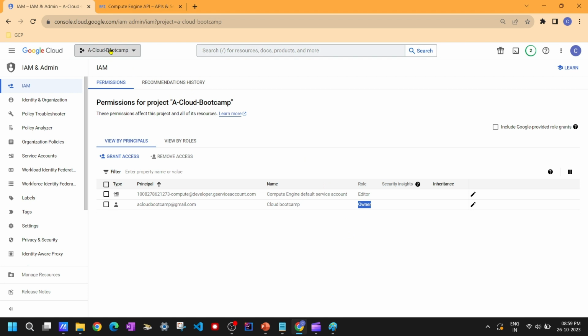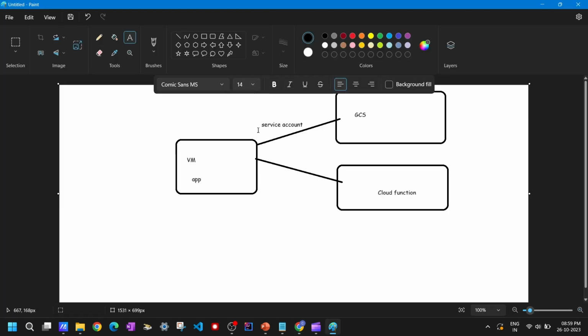But what we'll be doing over here is creating a VM inside GCP, and we'll only be granting a few accesses, or we'll be attaching a service account and then granting two roles: storage.object.viewer, and we'll be granting storage.object.create. So with only these two, from this VM we should be able to perform operations on Google Cloud Storage.